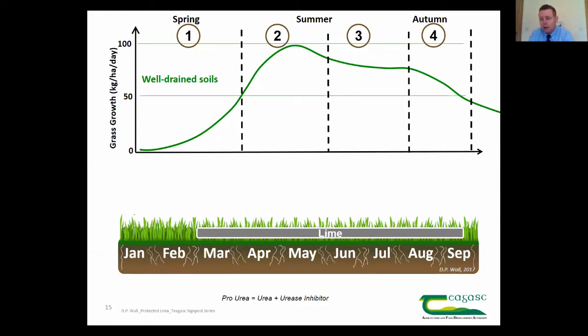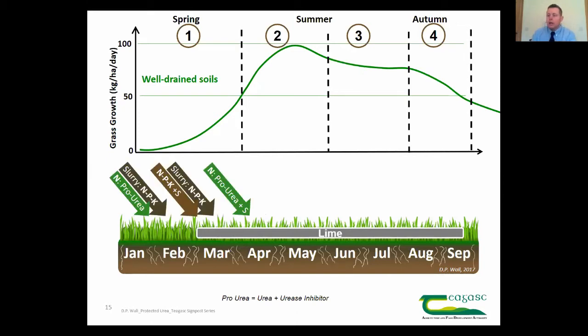So liming applications on these dry soils will need to be opportunistic. Where there's an opportunity to spread some lime, no matter what point it is in the year, these dry soils are very conducive for that, for trafficability, for traveling with the lime spreader. For the first period then, if it's early ground, well-drained soils, there's 2 things to consider.